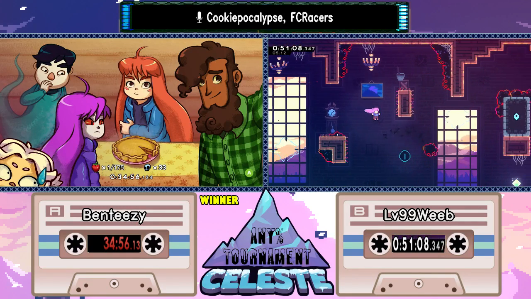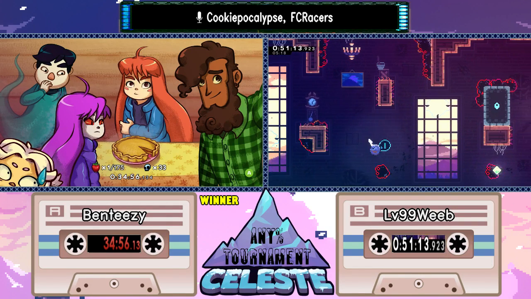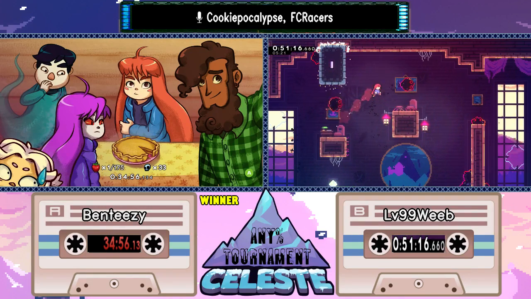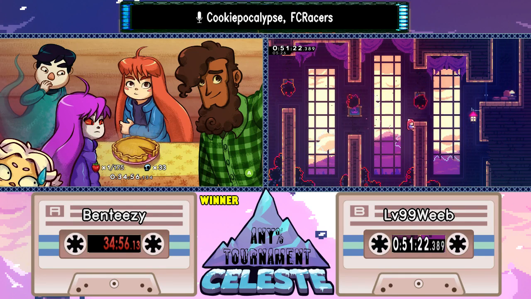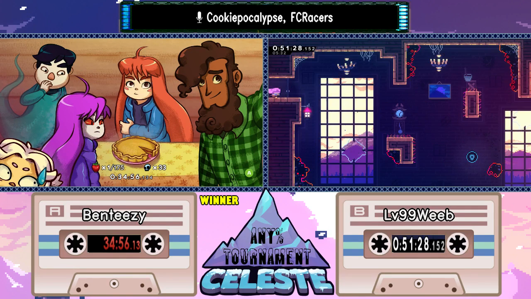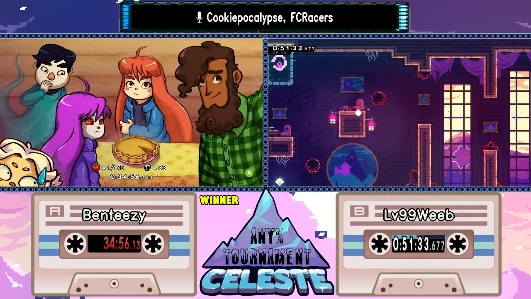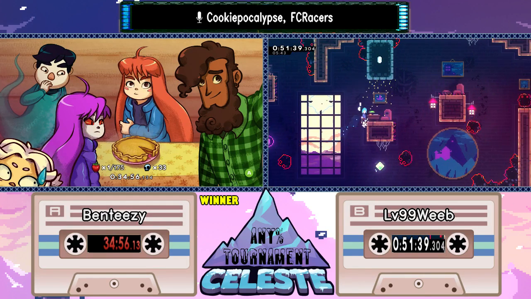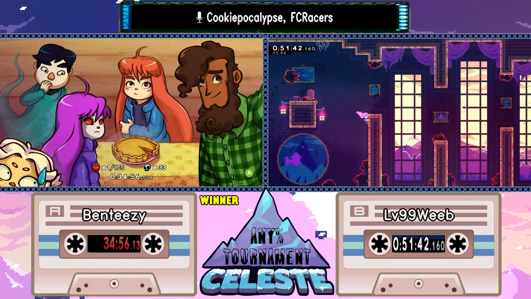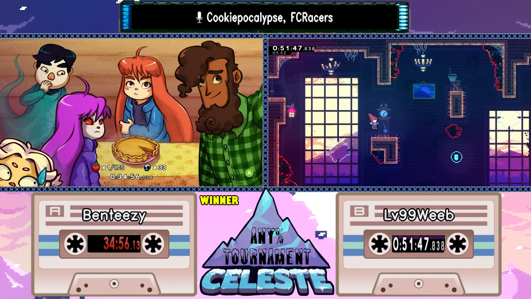All right, so we have Lv99Weeb moving into the 2nd longest room in 1500. Oh no. Yeah, unfortunately, you just get stuck at the very end and can't quite neutral wall jump his way back up. Just like you kind of saw with Ben, deaths at the end of this room are incredibly punishing. This is the room that makes everybody hate 1500.